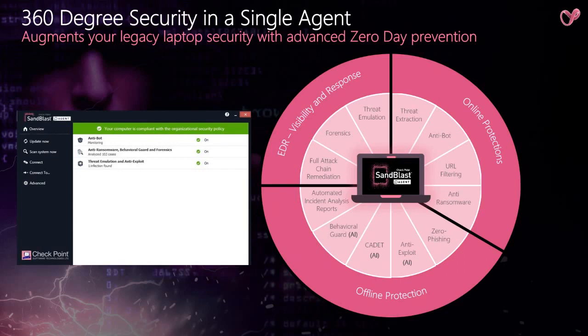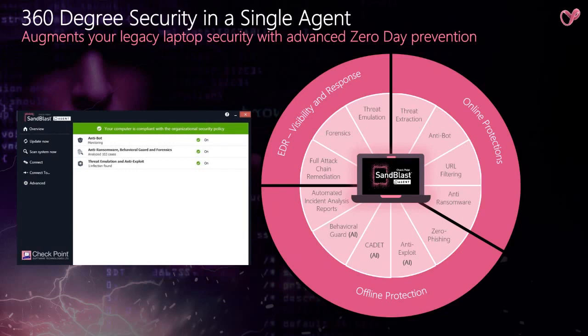With the online protection mechanism, when the agent is connected to the server, I mean the management server, Sandblast management server or any cloud server, it has all the detection mechanisms like threat extraction, anti-bot, URL filtering, anti-ransomware, and all the techniques you can see here will be possible.